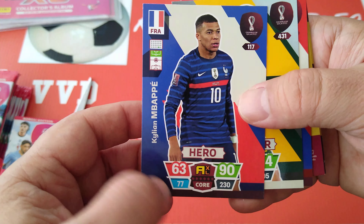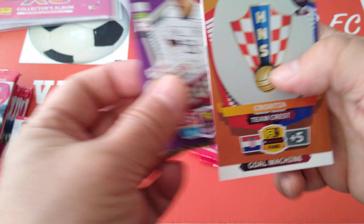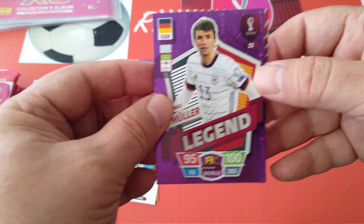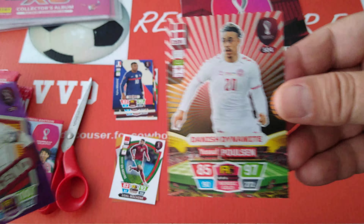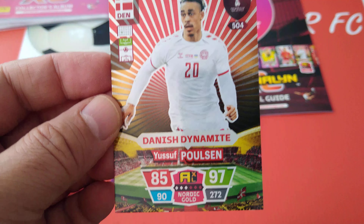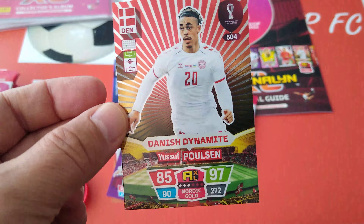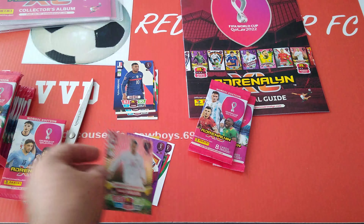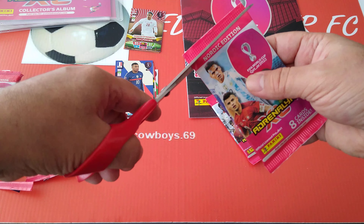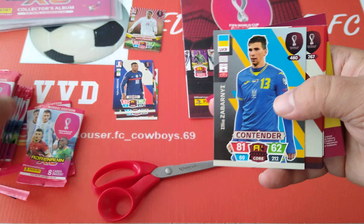Not much difference between them. And we start with a legend - Croatia badge, gold machine in Nice City for Morocco. And I think we pulled a Danish player - boom! First exclusive card from the subset: Danish Dynamite. Yusuf Paulsen for Denmark with the red and white flag behind him. Very psychedelic looking card. First packet and we pulled one of the nine Danish Dynamite cards. Hopefully we'll pull a jewel as well.